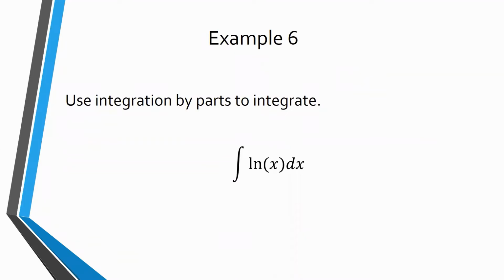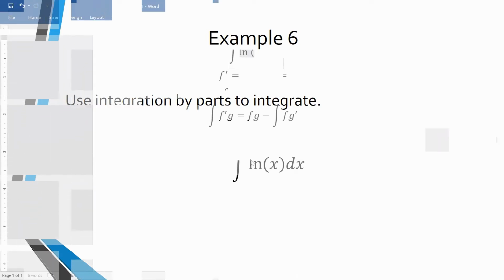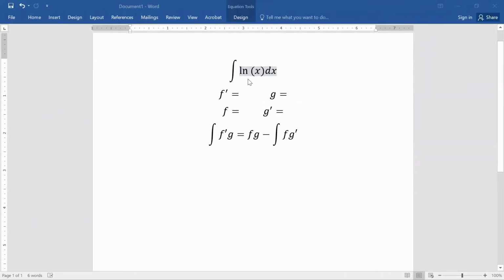One bonus example is that we can actually use this technique to find the antiderivative of the natural log of x. In order to find the antiderivative of the natural log of x, or the class of antiderivatives of the natural log of x, we can actually use integration by parts to figure it out. Let me show you how we can think about this.